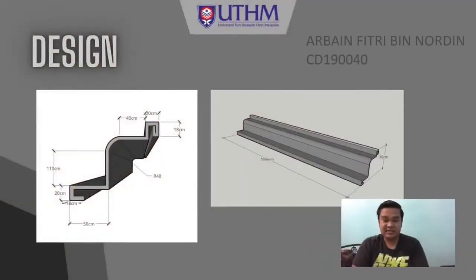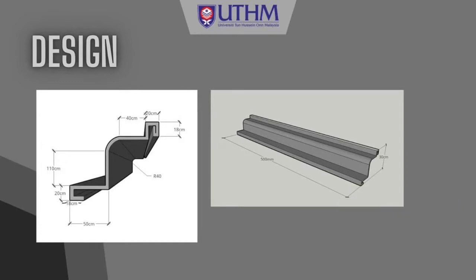Hi, my name is Arba'in Fitri, CED 190040. In this video, I will talk about the design, flowchart, and algorithm. This design is a multiple sequence bend design that requires several processes. To produce this design, first, we need to identify the type of material and the thickness of the material. The type and thickness are important to determine the appropriate load to be used.